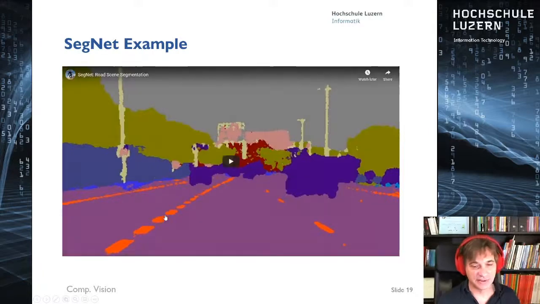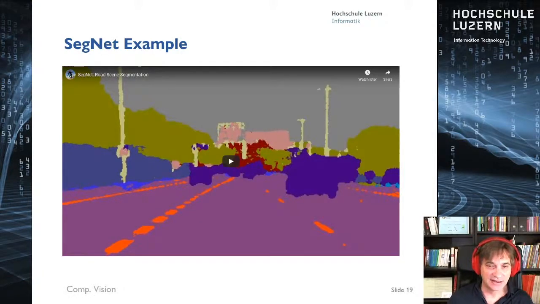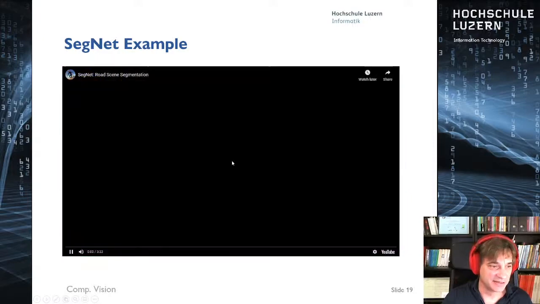Here is an example of the SegNet applied to scene segmentation from the road. This was the example that we've seen a couple of slides before for the landscape segmentation, and here it's from a driving car.